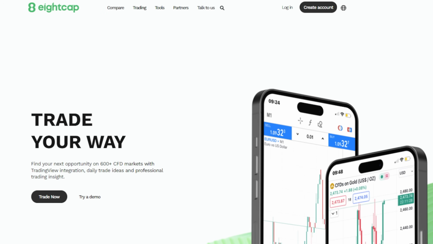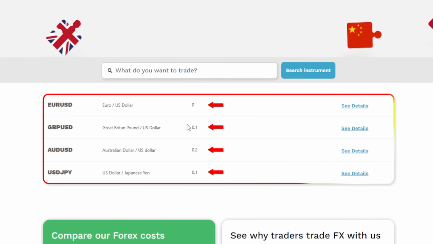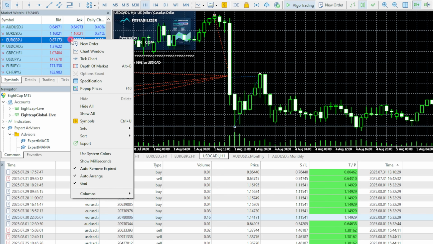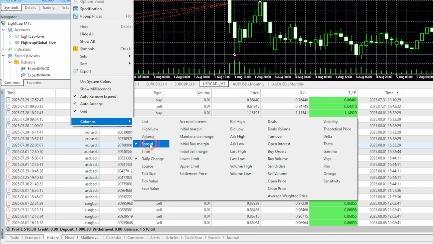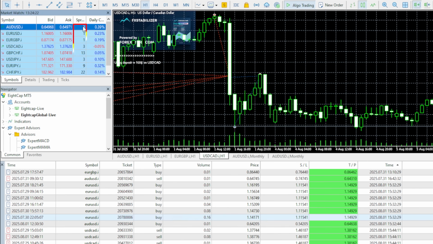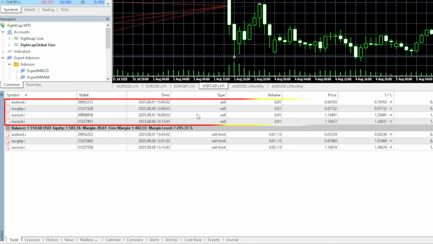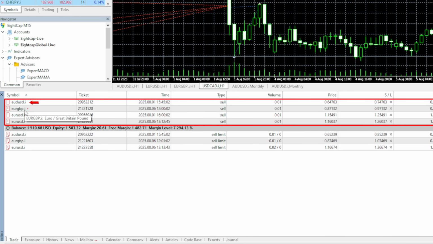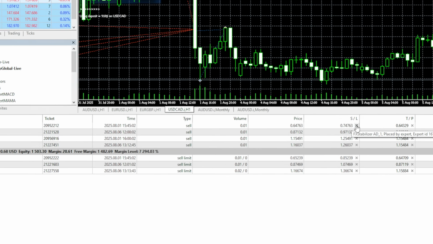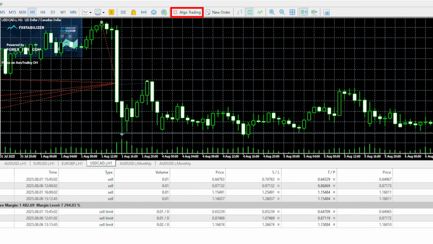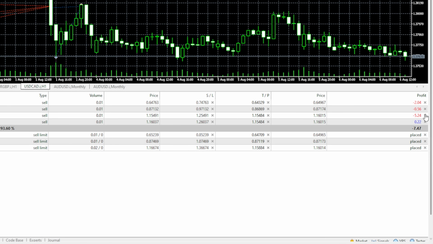I have great trading conditions, especially for the currency pairs. You can see that the spreads are low, and I can confirm that on the live terminal. So if I check the spread column, you will see that for the major currency pairs, it's just a few pips of spread I am paying, and that is why the results are promising. You can see that right now I have a few short trades open with the Aussie, the Euro pound, the Euro dollar.